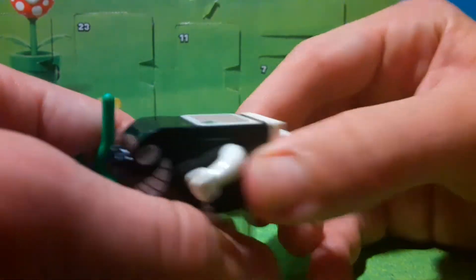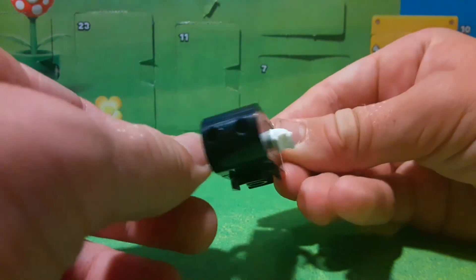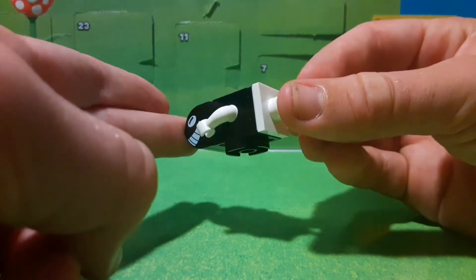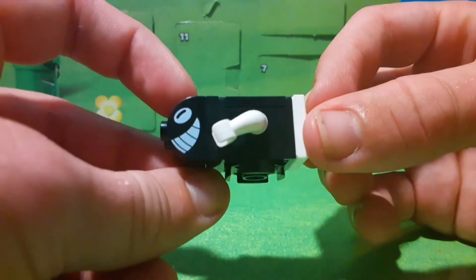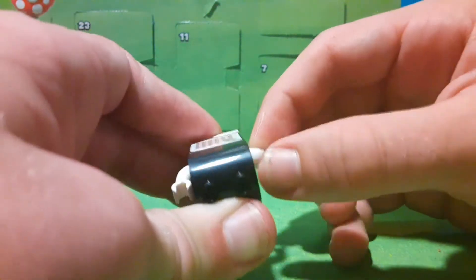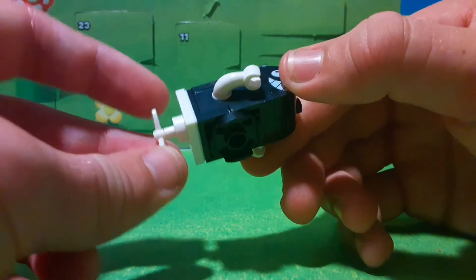Looking at him without his base, definitely really cool. The weird thing, though, is that in the front there are just these two pieces hanging out like this — from this angle it looks really weird, but from a side angle it looks very nice. The printing on it is pretty good. The face is definitely very accurate. I like these arms the way they're set up, because they can move. Kind of like ball joint articulation. They get shot down underwater in the games.